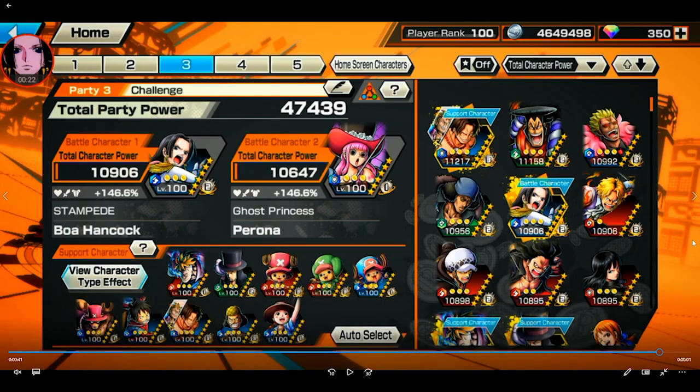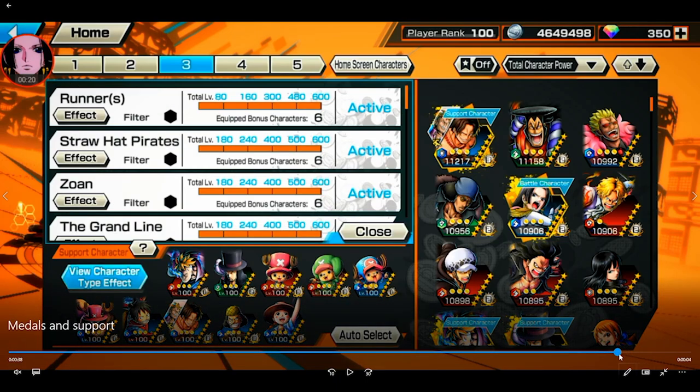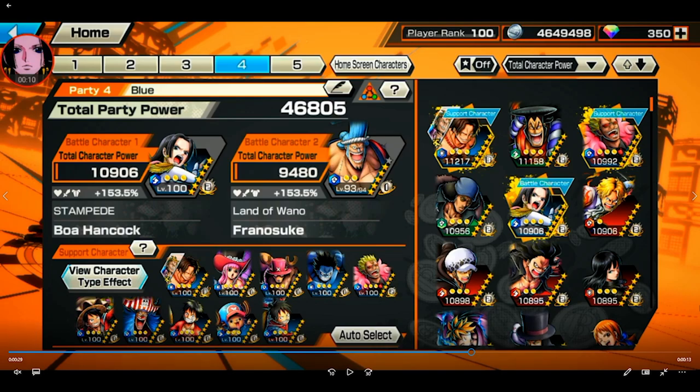But this one is kind of weak support percent, because of all the reds and stuff like that. But it's Zoan and Grand Line. Me, I would probably run with the all blues because we just built like that. Especially if you have a 7 Warlord of the Sea tag, definitely run that on Boa because it will increase the time you stone someone. It's basically just increasing the time of your skill. So that's really good. If you have Warlord, you should definitely run it.